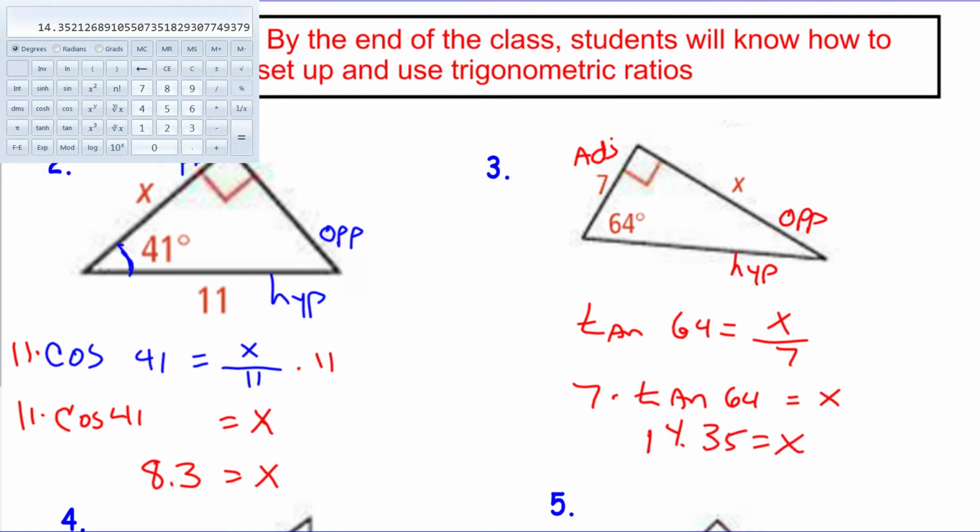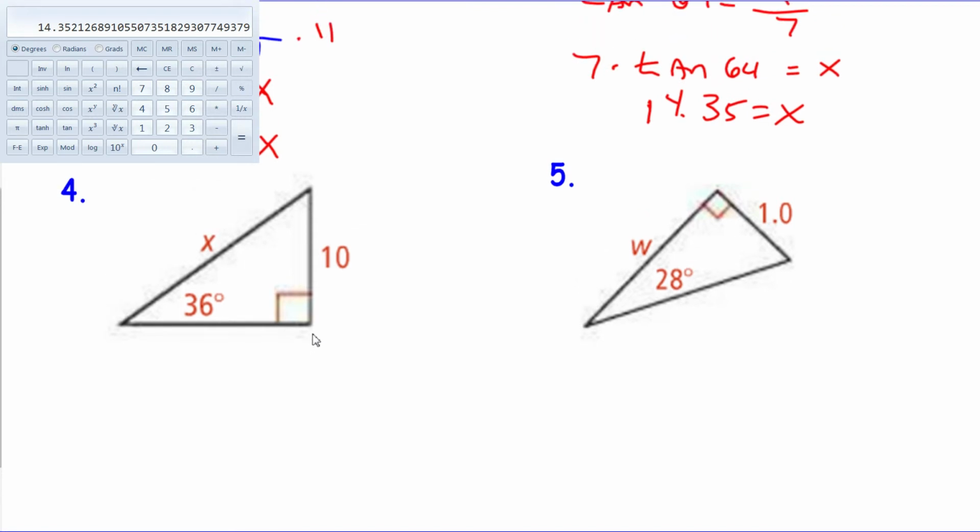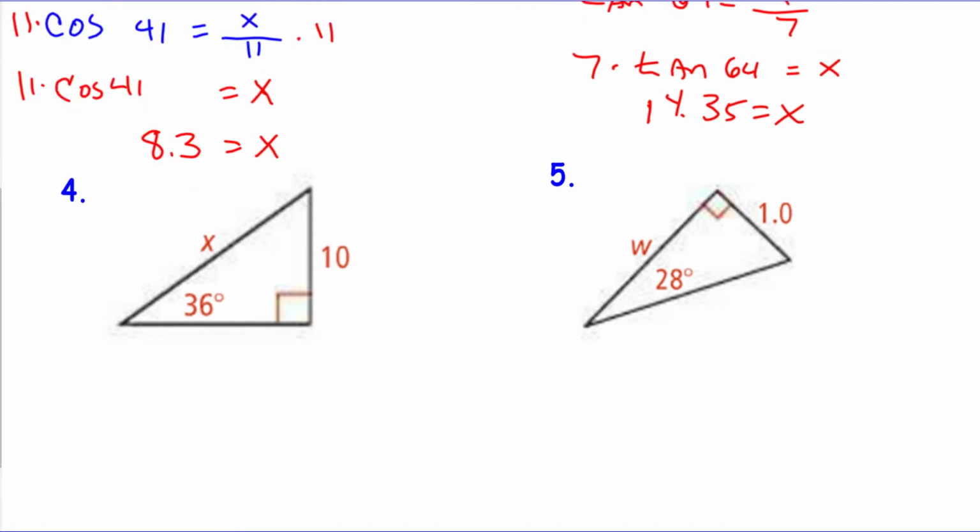Okay. So coming down to these last examples, number 4 and number 5 here. This is just the same concept. It's just that our solving is going to be a little bit more involved, because the way that we set it up, or the way that we solve it, is a little bit different. So again, let's do the setup. This is my opposite side from 36. This is my adjacent side. Okay, and the x is my hypotenuse.